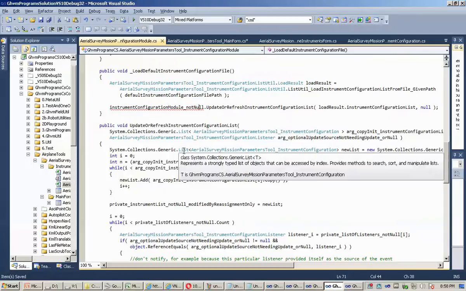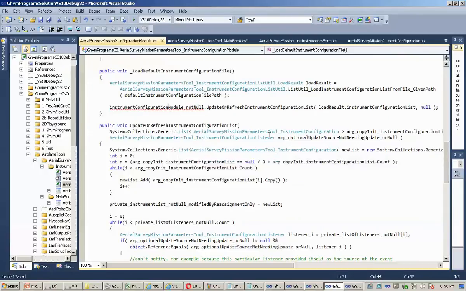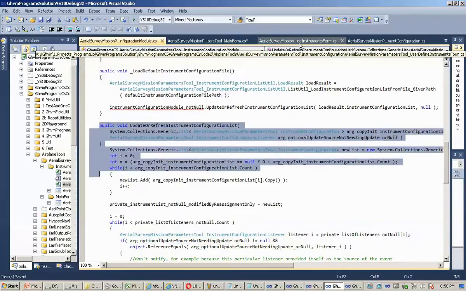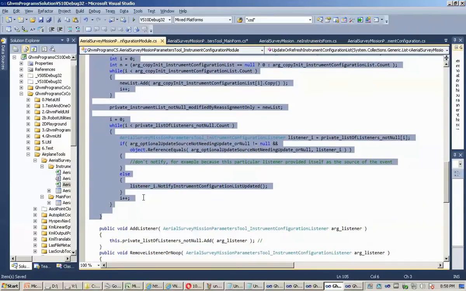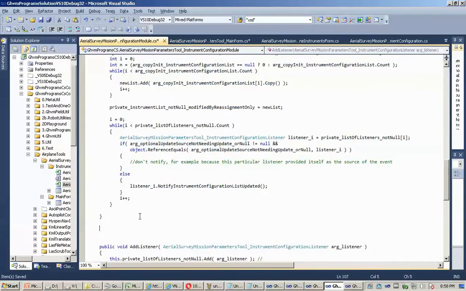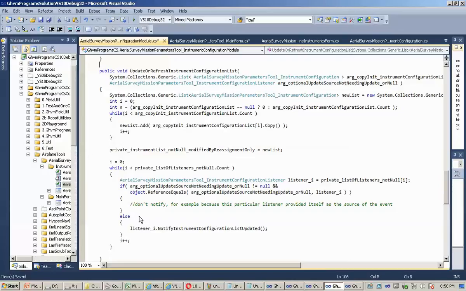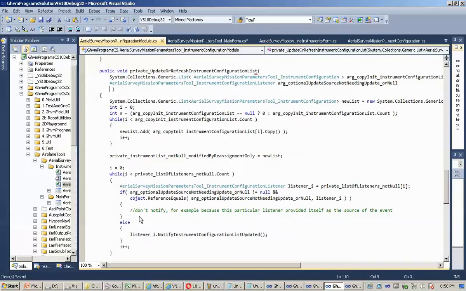Probably not save it. So maybe there's one more, one moment. Private version of this function has one more parameter.